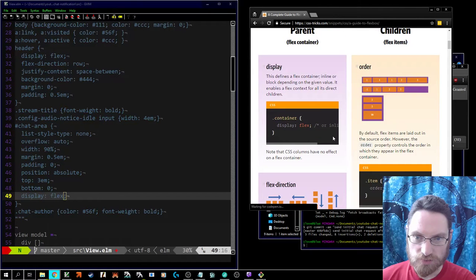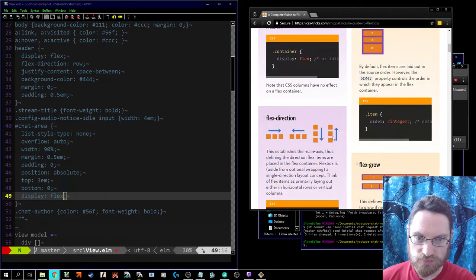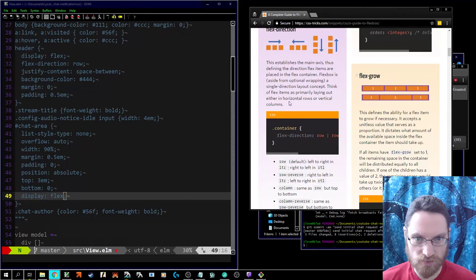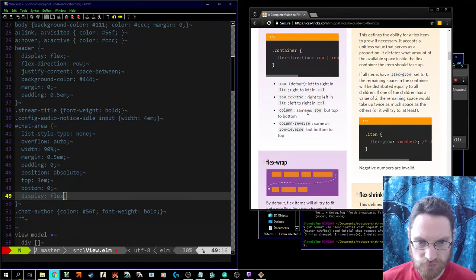So we want, this might default to something, so we want to say left to right, right to left, top to bottom, column reverse.